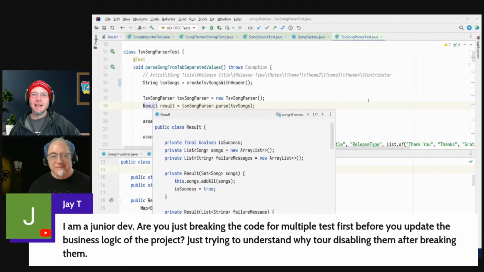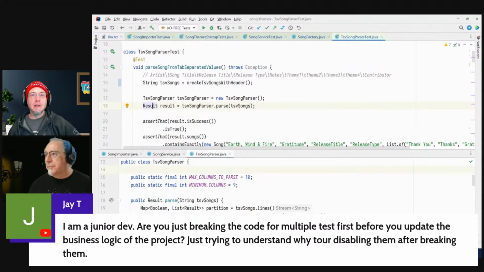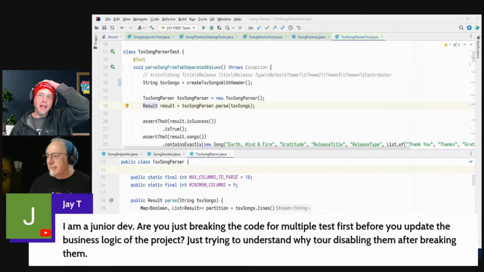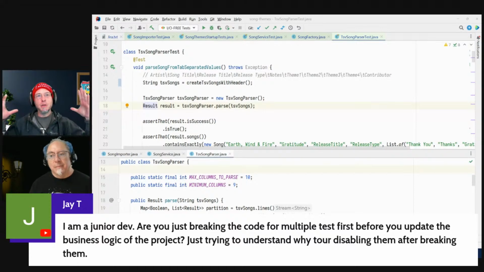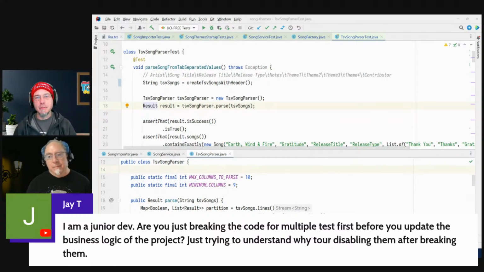Hey there, JT. We are doing what's called test-driven development, as you can see on my hat, TDD. What you want to do is break the test first, and then fix the code. But because we're testing in levels and layers, we have a test at the outermost layer where the text comes in from a form submission.